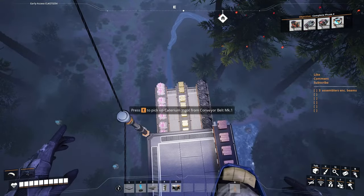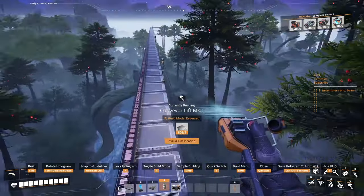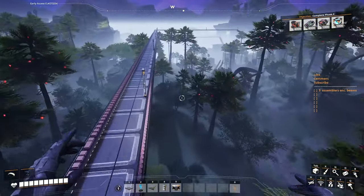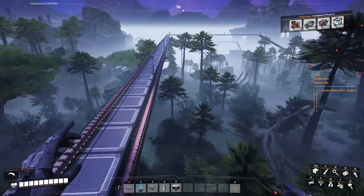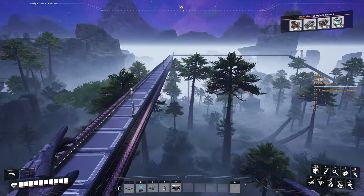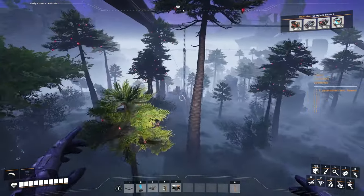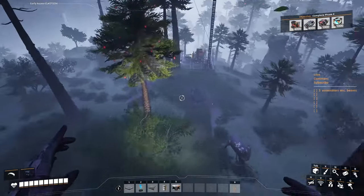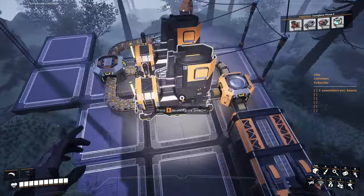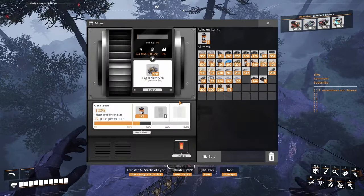Nevertheless, that is my Caterium belt. I don't remember how much we're producing. Maybe we should go and check that. We're gonna sink all the excess. Now that we have Mark 4 belts, it's gonna be just fine. We're gonna have access to Mark 5 anytime we want because we already unlocked the aluminum, so it's gonna be just amazing. Only 12. Why only 12?